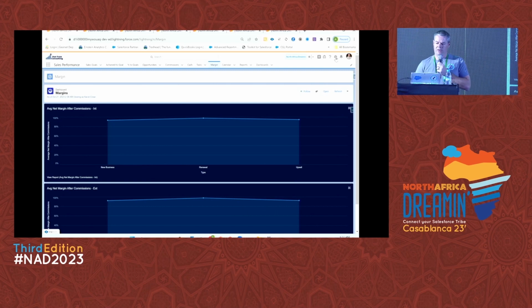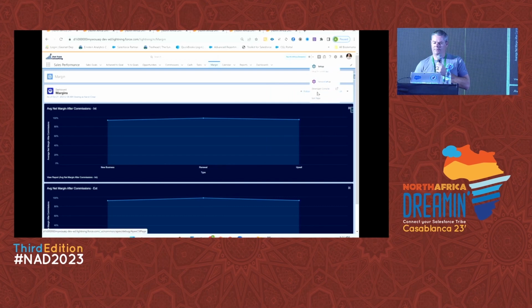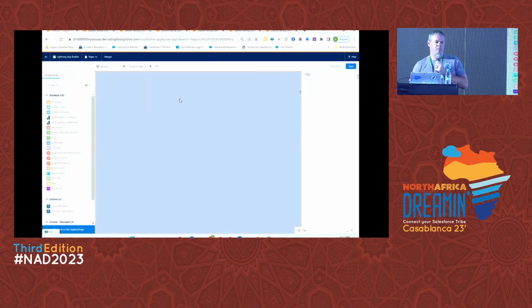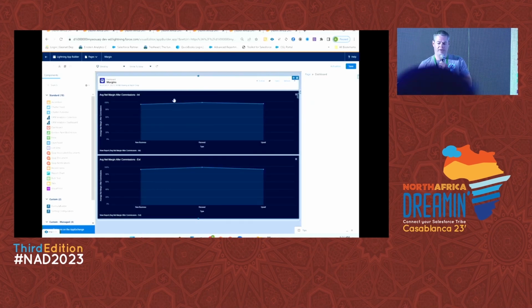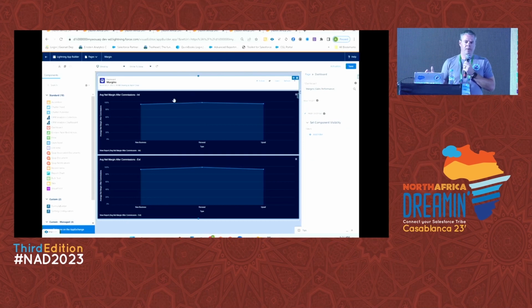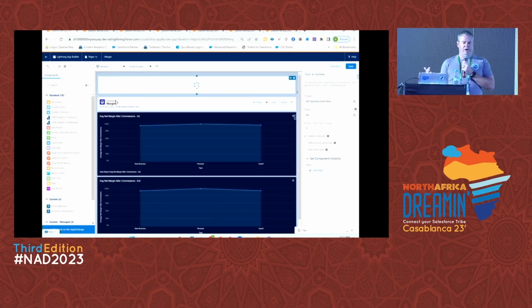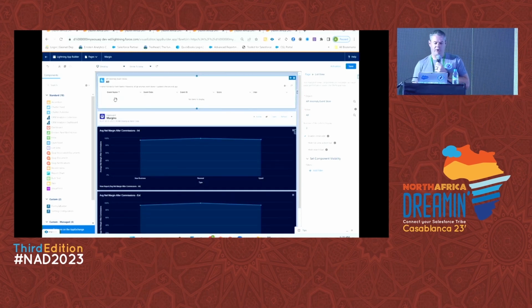And if you've never done this, I'll just edit it. An app page is really just a blank canvas. So if we edit our page, we'll see here the entire page is one component, which is just the dashboard. So you can think of this as a blank canvas. You can add list views on top of dashboards. You can stack one dashboard on top of the other. They're super flexible. I love using them. I think they're very underused in the ecosystem. So you can drag basically anything you want into this and put this up on top. And it's really customizable, gives you the things you want to hit people. Think of it as like a home page for other tabs within your apps.